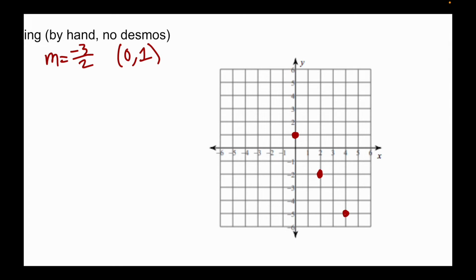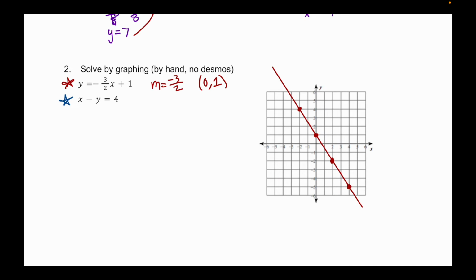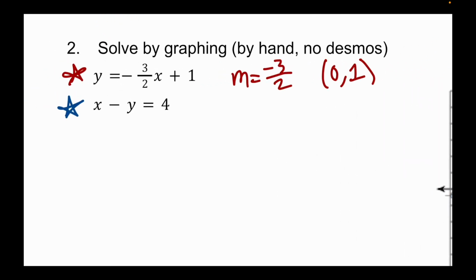So down 3 and right 2 puts us down here. We're going to keep following that pattern. We can also follow it up and to the left and show our line here. So let me draw this line. Nice to do with a ruler, but honestly, the slope is probably the best tool to use in order to get your straight line. So always a good idea to actually mark and label where it hits corners on your graph. So hopefully both of our answers will end up touching corners, and that's where our solution will be.